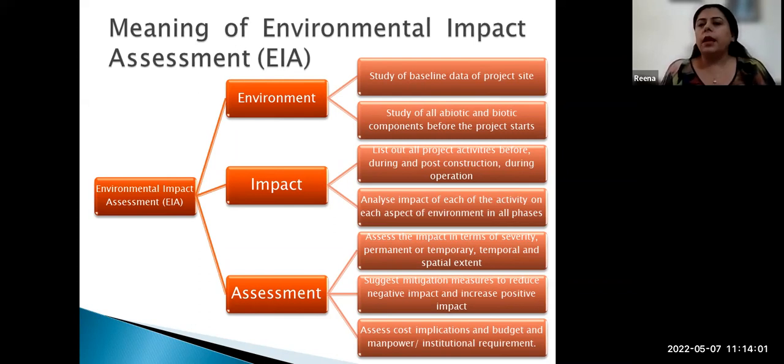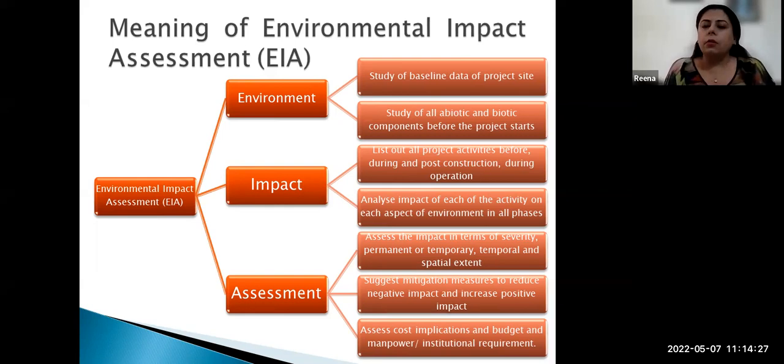That institutional arrangement has to be there on the project side, so that whatever provisions or commitments have been made for the mitigation of the project impacts can be implemented. So this is the meaning of environment impact assessment, whether it is in the purview of EIA notification or taken as a voluntary assessment tool.